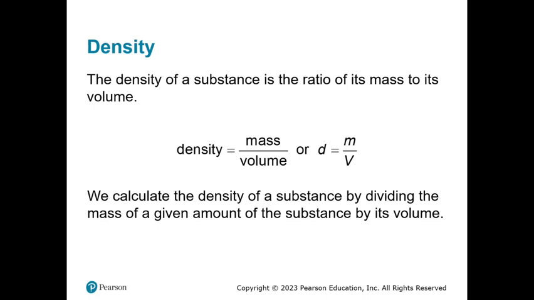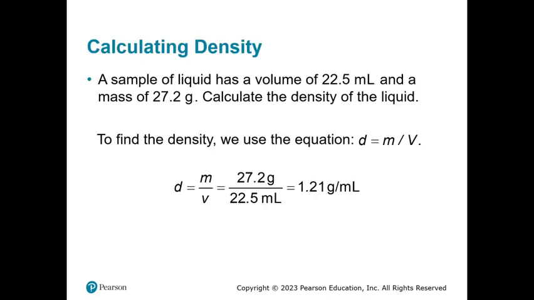Or the mass divided by the density to figure out the volume. Rearrange the equation however best fits your needs. So in this case, if we wanted to calculate density, sometimes it's really easy. If we're given mass and we're given volume, well, density is mass per volume. We take the mass, we divide by the volume, and we just leave it as is. If the units are not specified, we can put them in whatever units we want to.